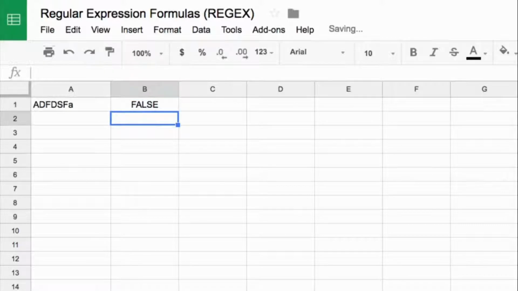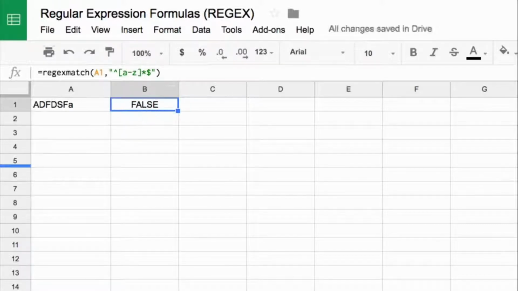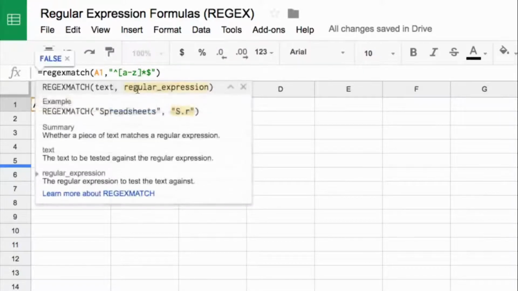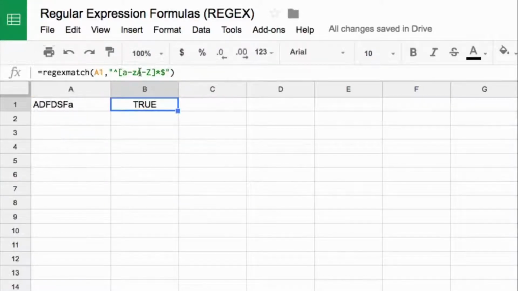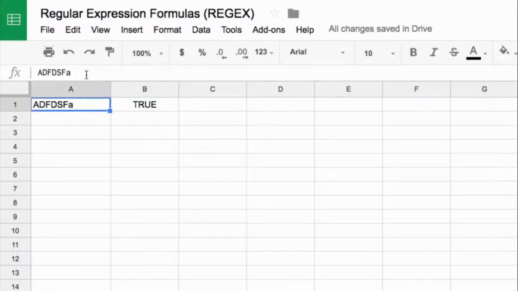So this one, let's delete that one now. So this becomes a true statement if we want to adjust. Well, what we can do is adjust the pattern in here and say, look, it can be the lowercase letters or it can be the uppercase letters. So from a to z, or uppercase A to Z. So that's great, that now works.